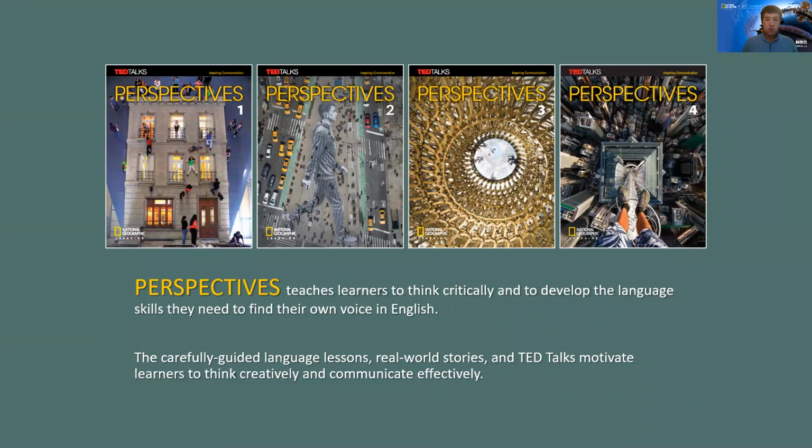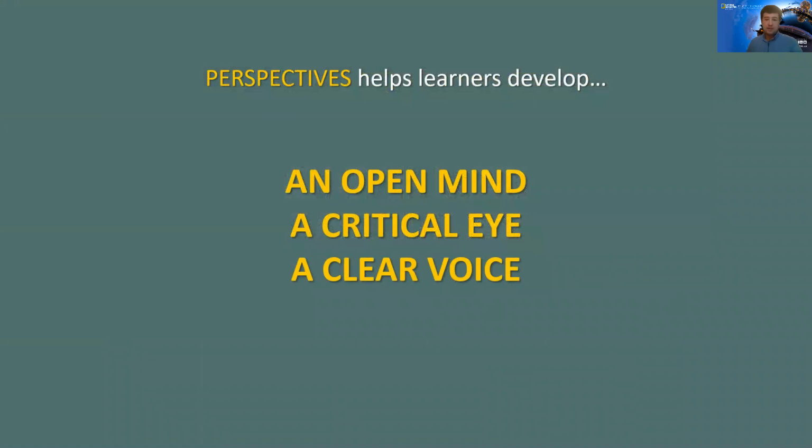Perspectives is a 4-level course that teaches learners not only how to find their own voice in English, but also how to use the critical thinking skills that students will need to be successful in the classroom and beyond. With Perspectives, our goal is to help learners develop an open mind, a critical eye, and a clear voice in English. Let me show you how we do that.